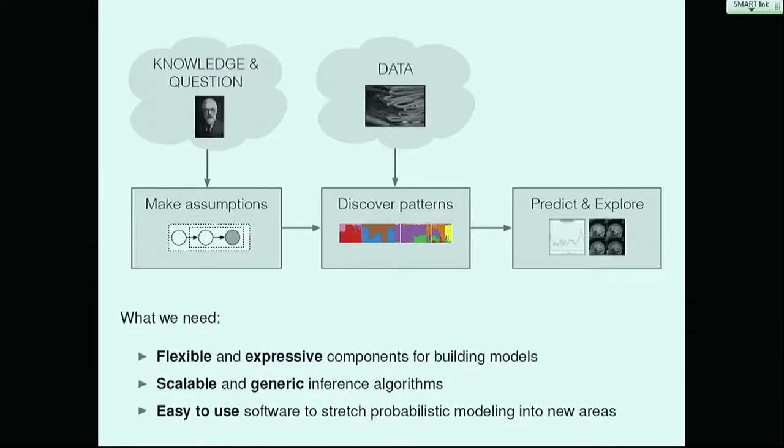Now, it also speaks to what we might need in probabilistic machine learning. We need flexible and expressive components for building models, right? We want to build out the tinker toy box of probability models so that we can compose more interesting models. And that's also where that intersection between deep learning and probabilistic machine learning lives. Like if one of those models is draw Z from a normal and then put Z through a neural network and then spit out an observation or a random variable whose parameter is a function of the output of that neural network, then that's a very flexible and expressive building block in the context of Bayesian machine learning.